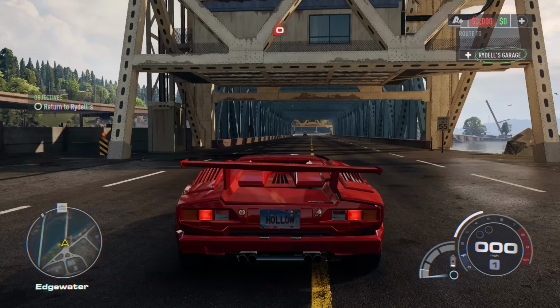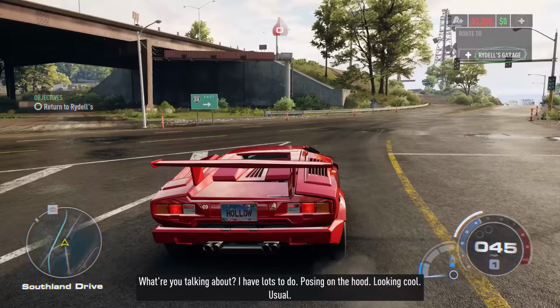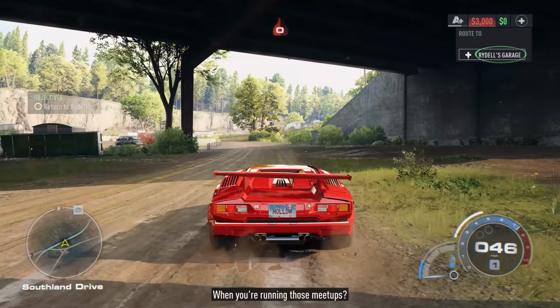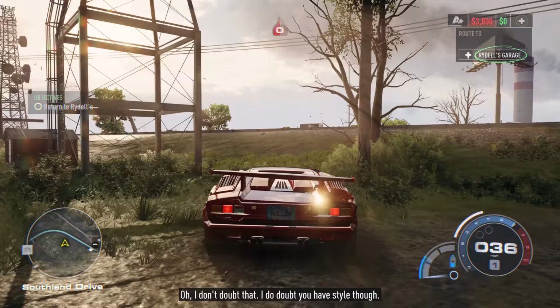That meetup felt weird. Needed a bit more style, you know? You wouldn't know style if it fell out of the sky. Please, I'm only letting you drive this thing because you needed something to do. What are you talking about? I have lots to do. Posing on the hood, looking cool, usual. I'm telling you, when I'm running those meetups, they'll be epic. When you're running those meetups. I'm not gonna be in that garage forever, you know? This girl's got ambition, you feel me? Ambition to finally get some style. I always have a plan. Oh, I don't doubt that. I do doubt you have style, though.